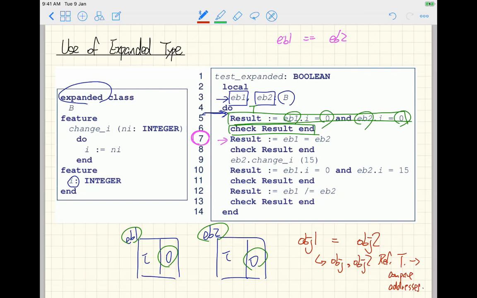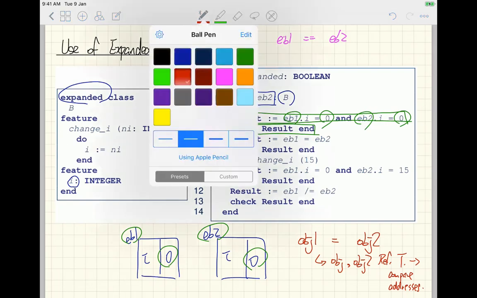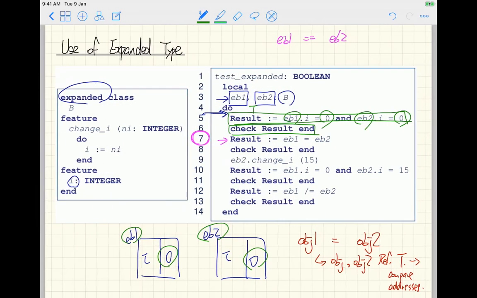On the other hand, if object 1 and object 2, in this case EB1 and EB2, are not reference type because they were instantiated from an expanded class, then they should be comparing just the values of their attributes. I'll put a second case over here.